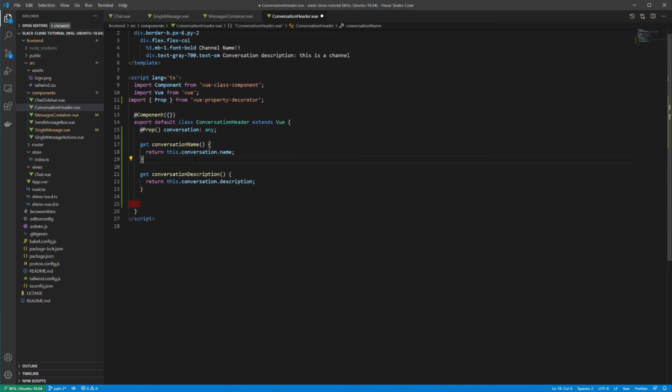Even a one-to-one direct message still has a name, still keeps track of which members are part of the conversation, and still has messages inside of it. So it has a lot of the same properties as a channel.